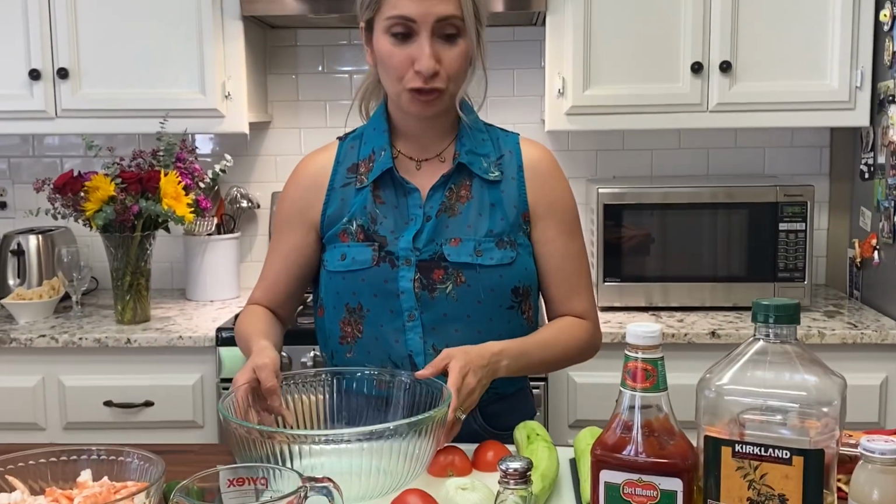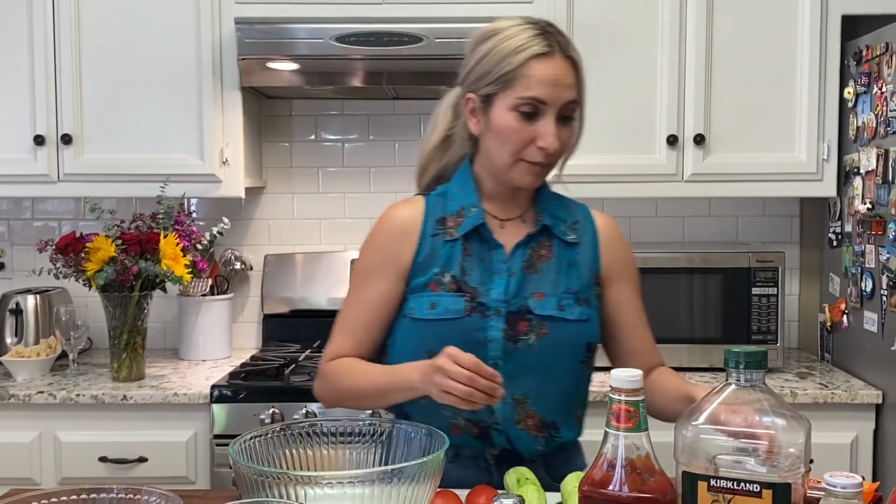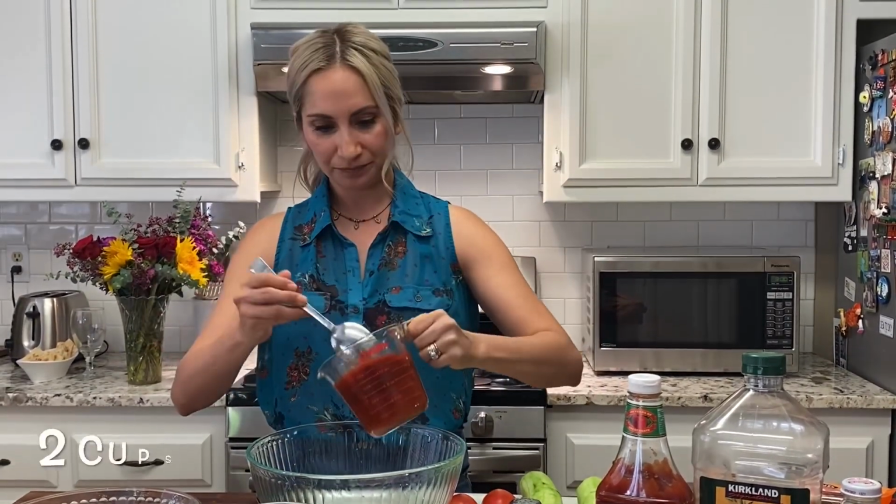First step is I'm gonna work on my juice or my sauce. I'm gonna start off first with 2 cups of ketchup. I'm gonna leave everything out here because sometimes I need extra, so I don't want to put anything away and then have to go back and get it. So, 2 cups of ketchup.